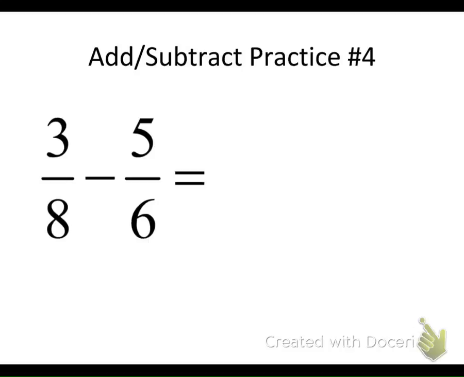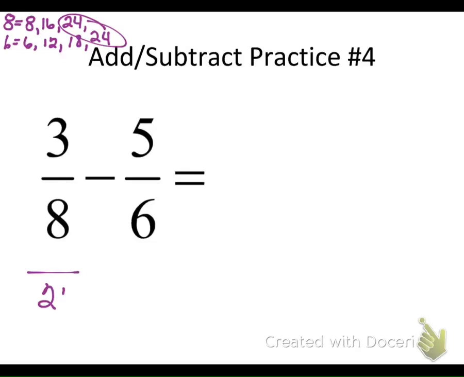So let's stop and take a second. Let's do it longhand, real fast. Do I have common denominators? No. So I'm going to have to find the least common multiple of 8 and 6. So 8s. If I skip count by 8, what do I end up with? 8. Then what? 24. So if I skip count by 6s, I get 6, 12, 18, then what? 24. So the number they share, I'm going to write underneath it just because it was getting so bad looking. So 24, we're subtracting.